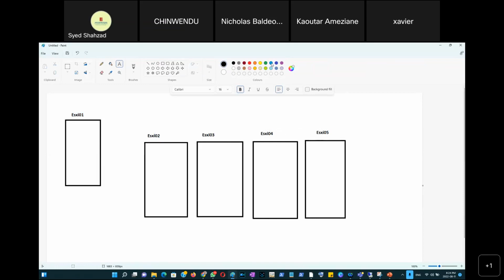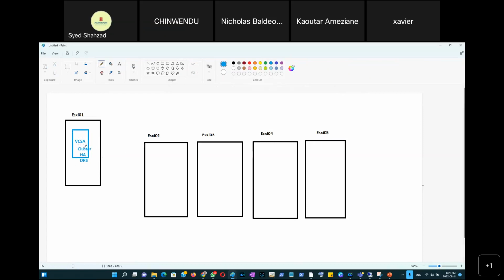But here we have VCSA living here. And these guys are all hypervisors. Inside the VCSA, we have enabled cluster services. Inside the cluster, we have enabled HA and DRS.